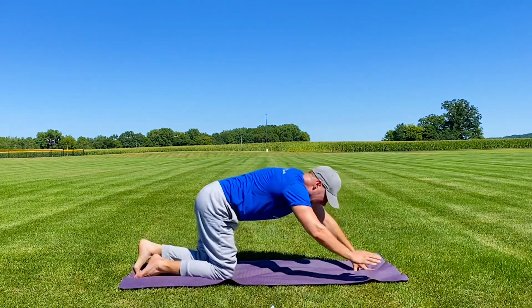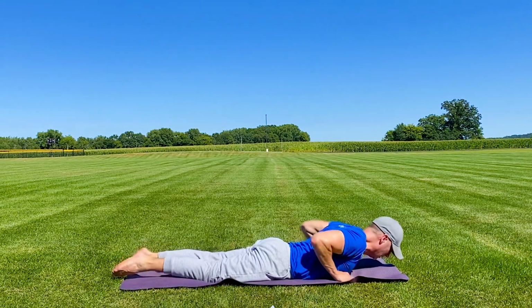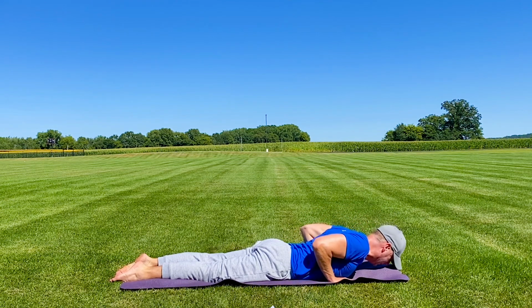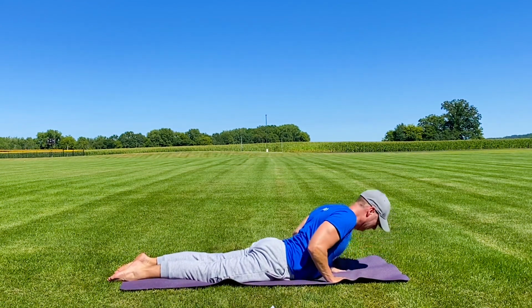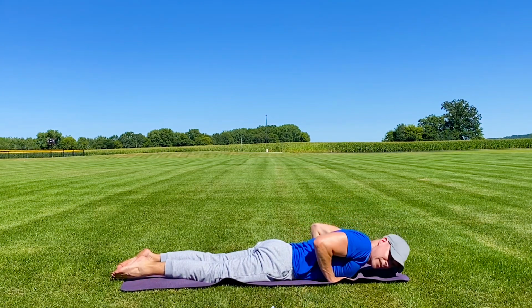Okay. Again, bring the knees back and lower down. We have our cobra once again. Pressing up. With the inhale, exhale, lower. Stretch the spine. Let's do 2 more. Emphasize your shoulders back, your chest open.